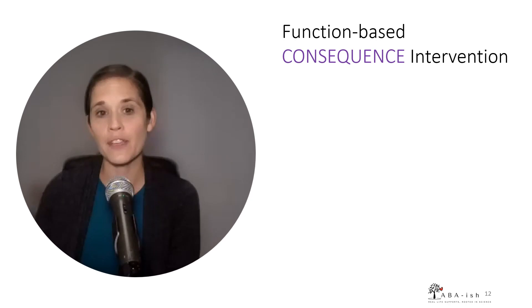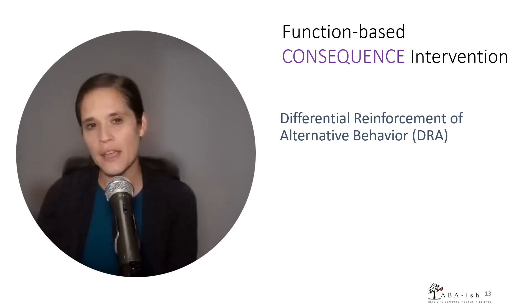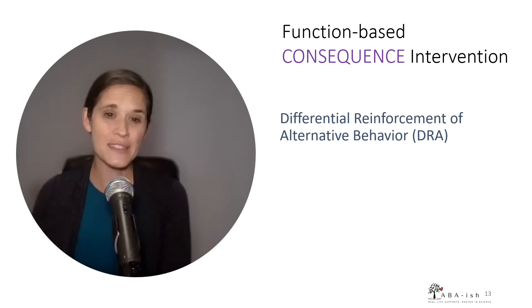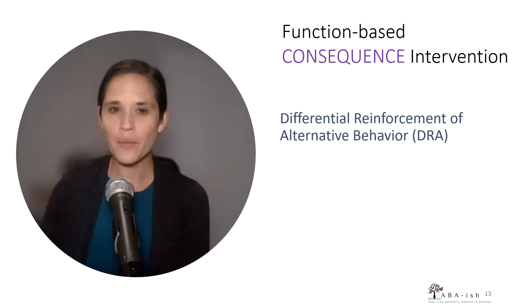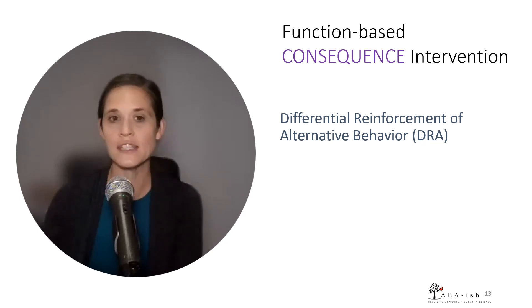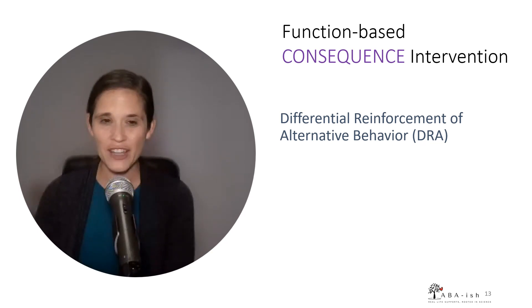Another function-based intervention that we can use that does not rely on extinction is a consequence-based intervention. So this means it's something that tells us what to do following the target behavior. Differential reinforcement of alternative behavior is a very common intervention. This is when we give the functional reinforcer, so we give the consequence that was maintaining the inappropriate behavior, for some other behavior, usually something more appropriate. Differential reinforcement of alternative behavior often is paired with extinction. So let's talk about what that would look like quick so that we're clear. In a differential reinforcement of alternative behavior or a DRA contingency with extinction, I would no longer give the child the tablet for their inappropriate behavior, but I would give them their tablet if they engage in an appropriate behavior such as completing a chore. So that's that differential piece. You don't get it for this thing, but you do get it for the positive thing.